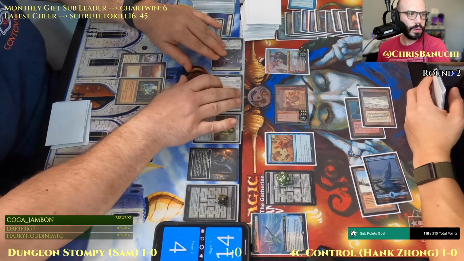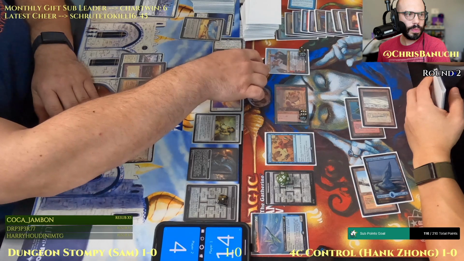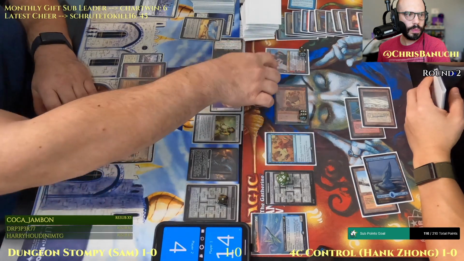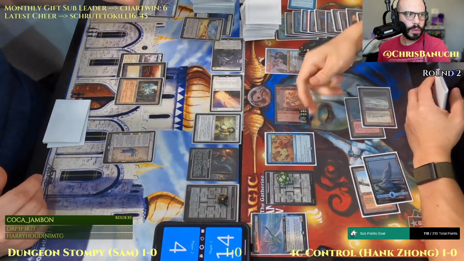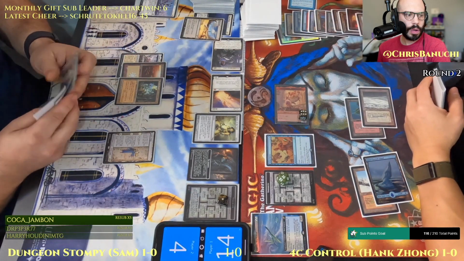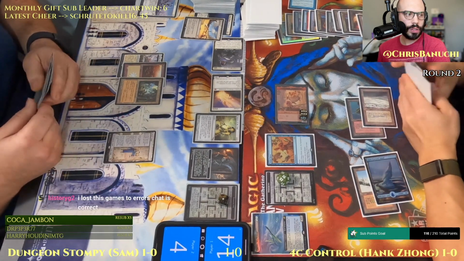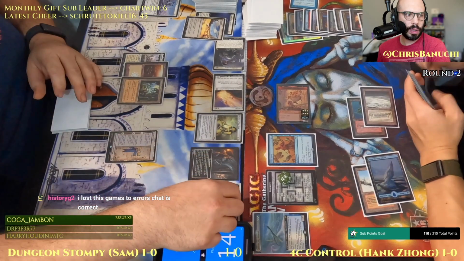You can still run into it this late. They're both going to trigger. Oh, it's still in play, right? Yeah. Oh, okay. Yeah. All right, Minsc gets attacked by both creatures, and Minsc is gone. So no Fling for the win here, it doesn't look like.